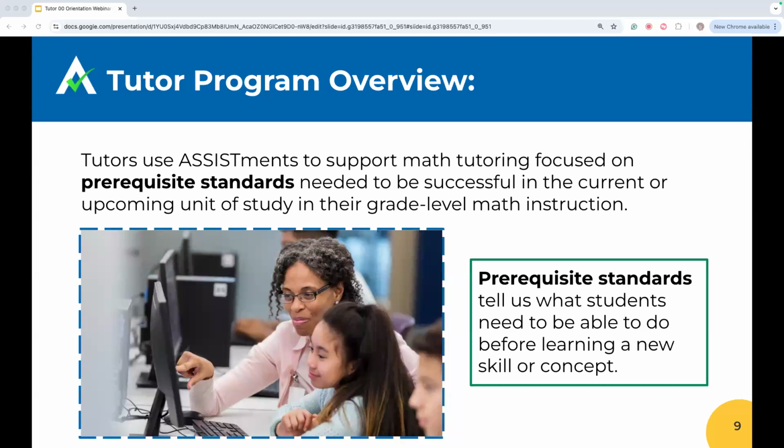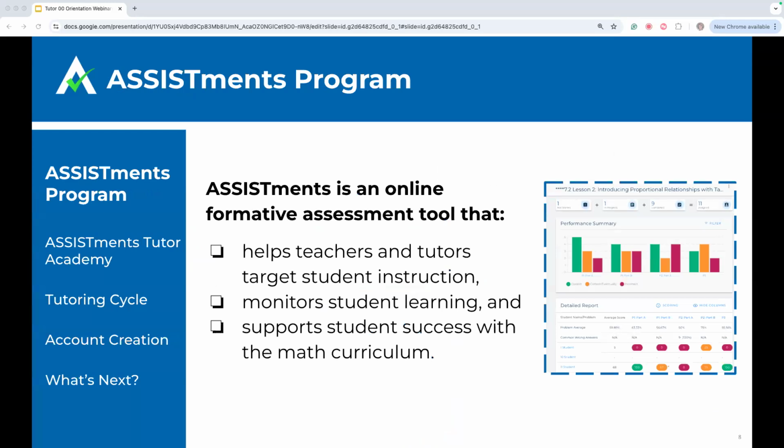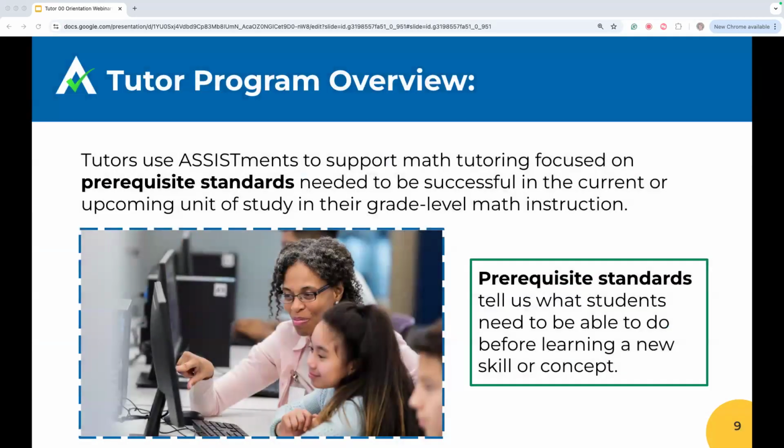I stress that you say this in your presentation because the number one misunderstanding tutors have when they start this program is that they think that they're tutoring on what is being taught in the class. So they are assuming they're taking the small group aside and helping them on classwork. And that is not what this program is. This program is aligned to prerequisites, which are the 1 or 2 grade levels below the grade level standard. It might not look like what's happening in the classroom, but it supports the success of what's happening in the classroom.